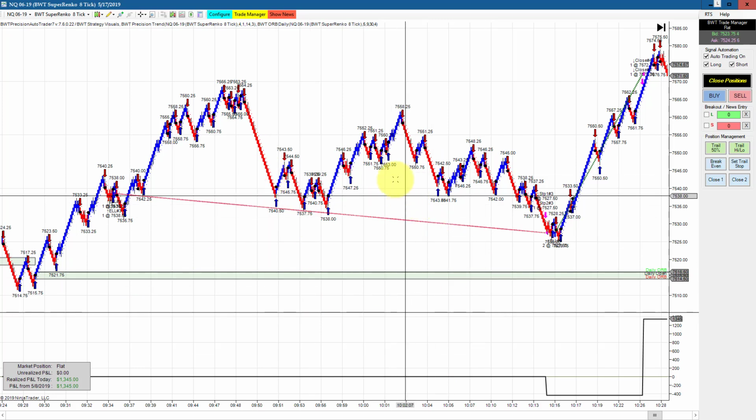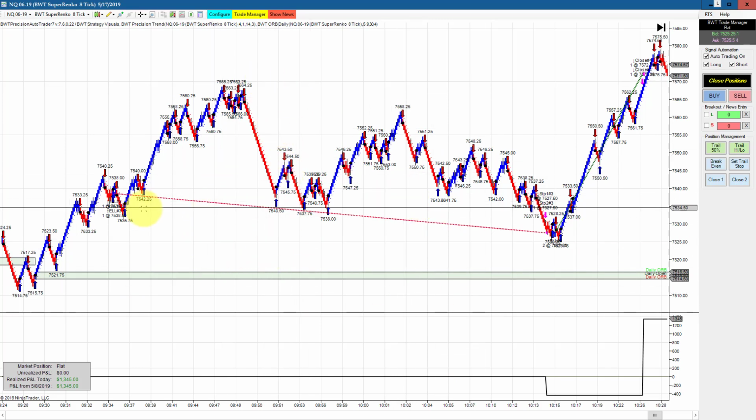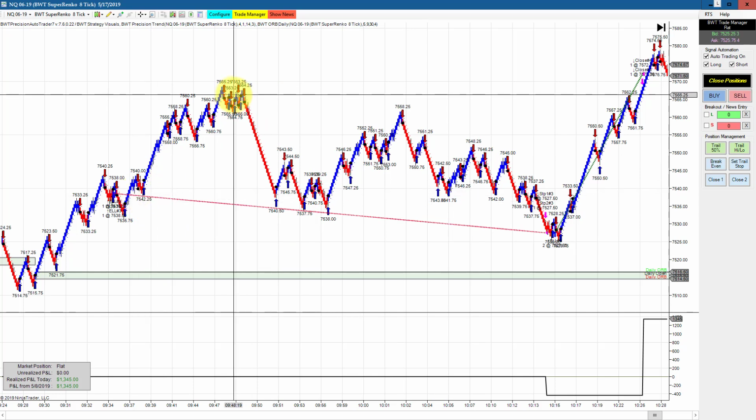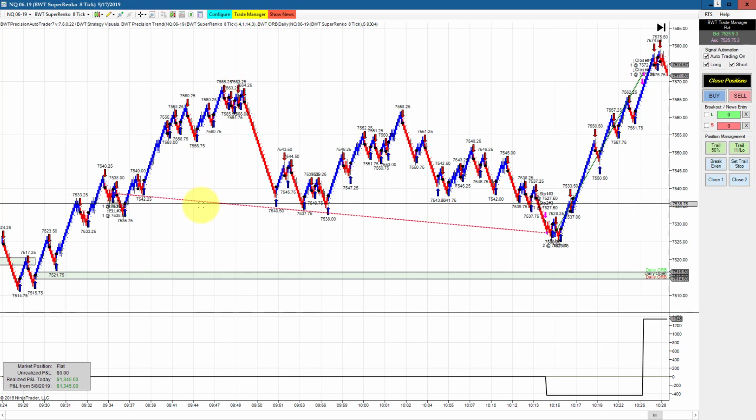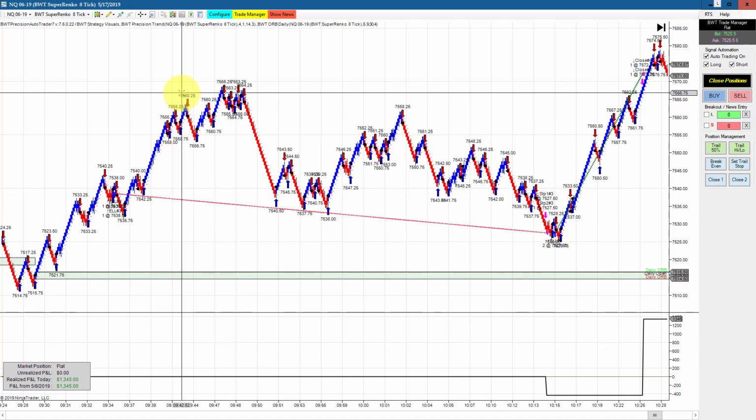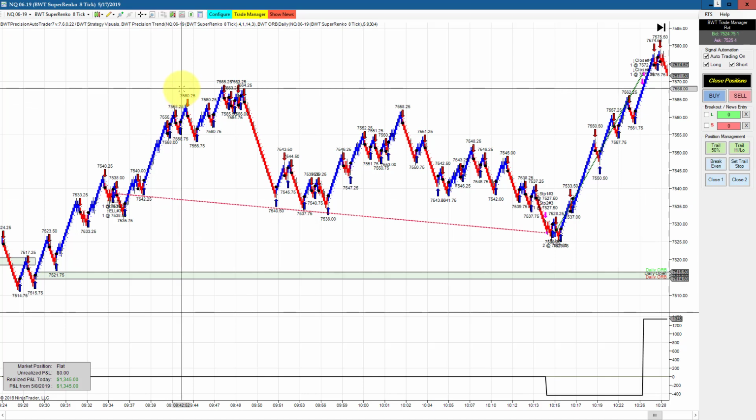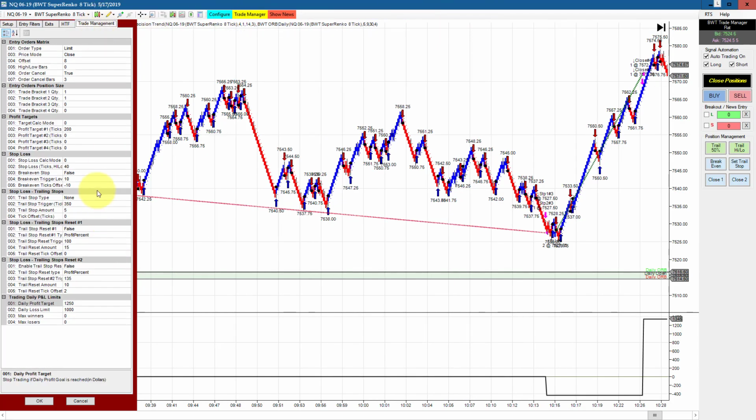Because my stops are pretty loose, I might want to reconsider that, because this was a pretty substantial move between here and here. Our entry was 75.38, and it went as high as 75.68. That's 120 ticks. So probably I could trail my stop beginning at 100 ticks, but here I have rather large targets. Well, it's not really that large. 200 ticks in the Nasdaq is only 50 points. So I'm trailing at 350 ticks.